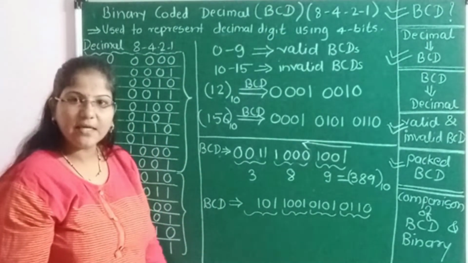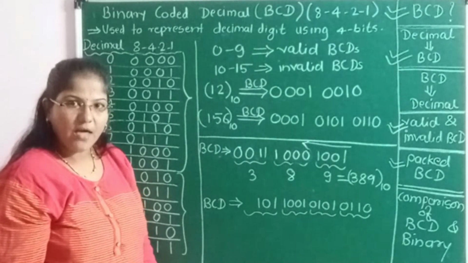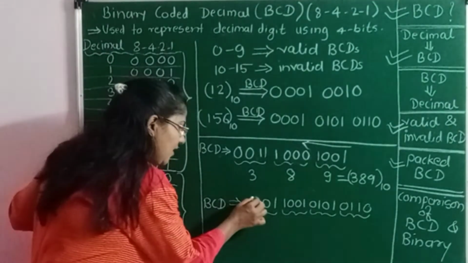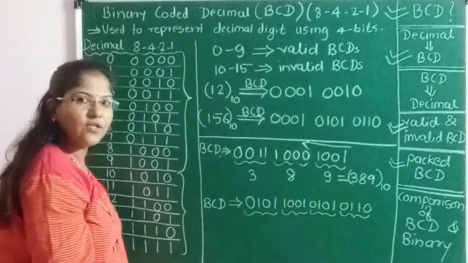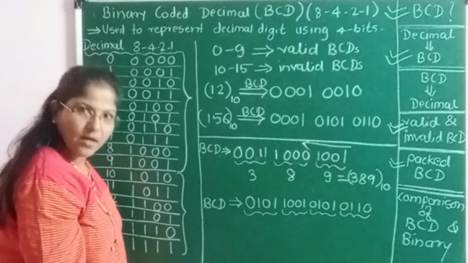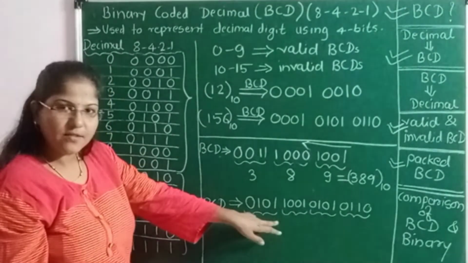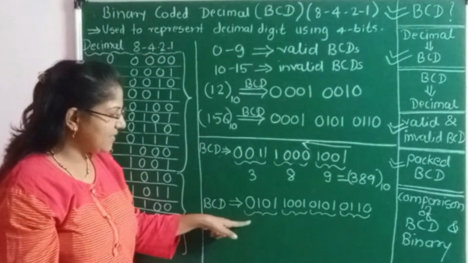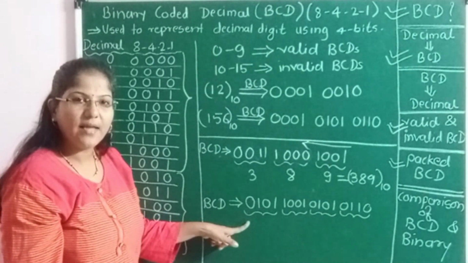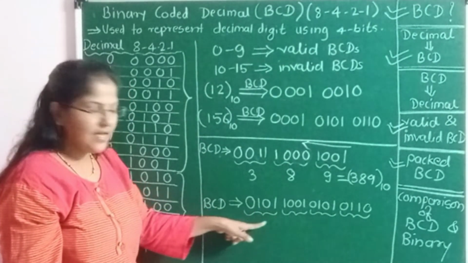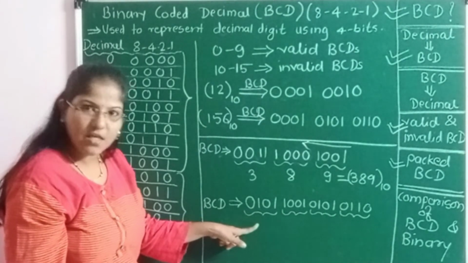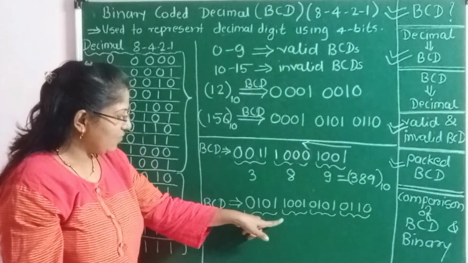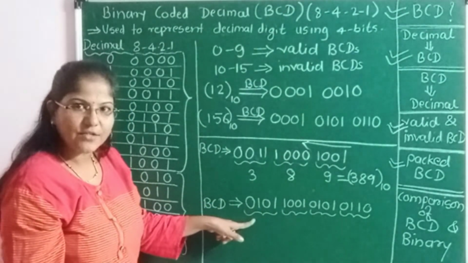What about the last group? It contains only 3 bits. But we have to form a group of 4 bits. So add a single 0 to the left of this number, because when we add 0, it will not change the value of the number. Suppose in another example, the last group is containing only 2 bits. In that case, you will add 2 zeros. If this group is containing a single bit, then we have to add 3 zeros. So we have to add the required number of zeros, and we have to see how many bits are there in the last group.